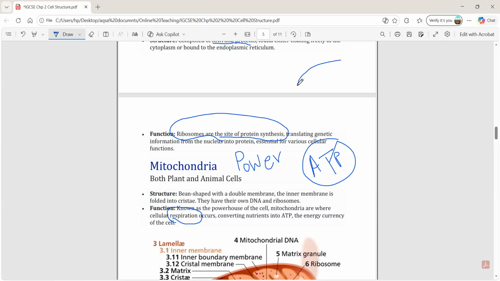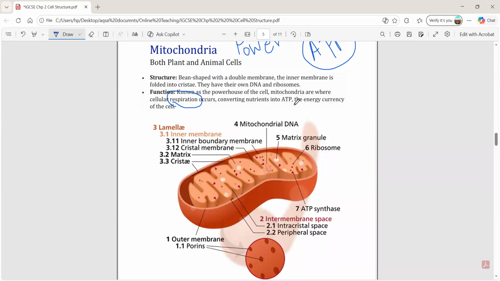The structure of the mitochondria will be like this, something like that. Sorry for my handwriting, but my drawing is very good. Okay, so the inner portion we call the cristae, and there is the outermost membrane and the inner membrane. This is the structure. Over here you can see the clear structure.